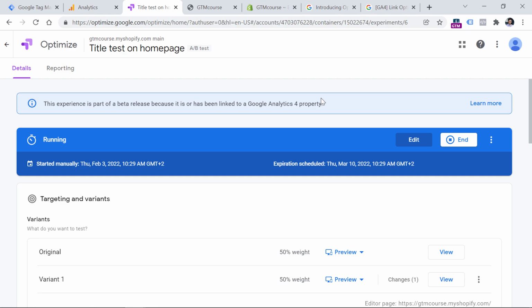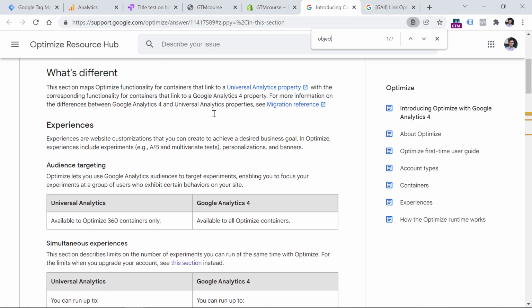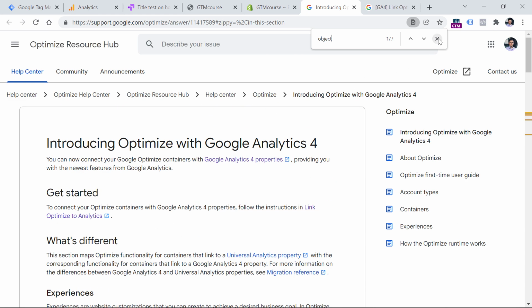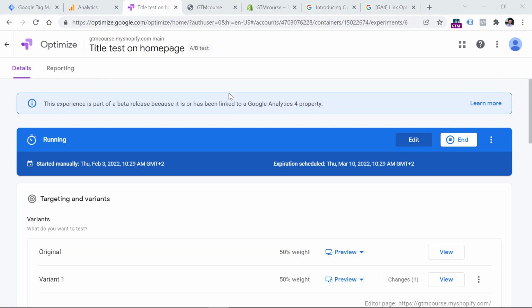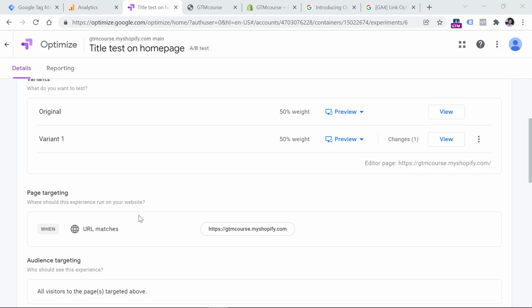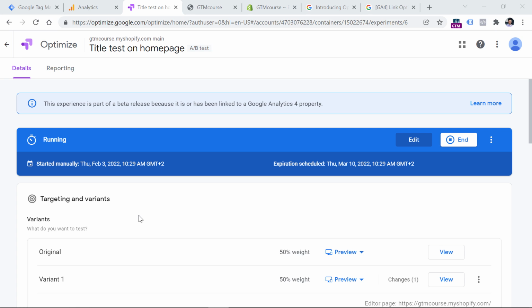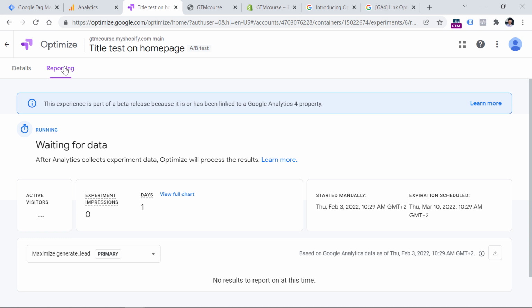So that is why I recommend that you occasionally check the documentation, and you will find the links below the video, because I think that if something changes, this should be updated. So now you might be wondering, how are you going to see this data in Google Analytics 4? Because the reports in Google Optimize will be in their usual place in the reporting section. However, keep in mind that when it comes to GA4 and Optimize, at the moment, the latency of data is longer compared to Universal Analytics. So you will see this data probably only the next day or maybe even after that. Don't panic if you don't see the data within the next several hours.